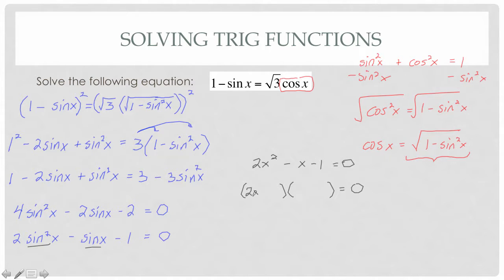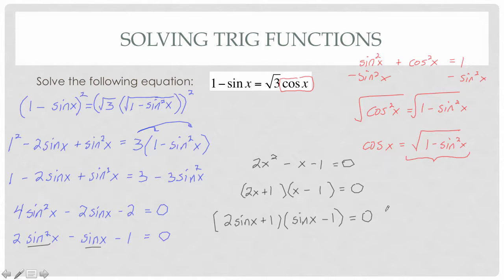It factors into 2x plus 1 times x minus 1. And again, you can check it. 2x times x gives you 2x squared. 2x times the negative 1 gives you negative 2x, but now we got a plus x. And 1 times negative 1 gives you negative 1. So it factors into that. But let's go back to the original problem. I didn't want x, I wanted sine of x. So really we've got 2 times the sine of x plus 1 times the sine of x minus 1. And when do those equal 0?